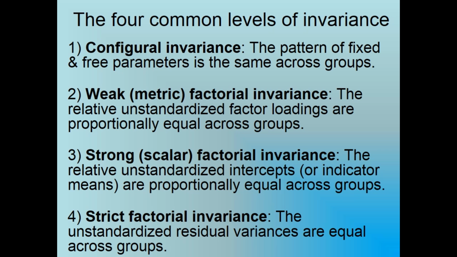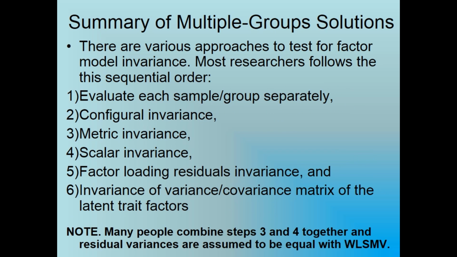When testing for measurement invariance, we often follow these 6 steps, but this order is not necessarily required, and people will test them in different sequences. But the first couple are imperative. So the first thing, one that everyone agrees upon, is that you should estimate each sample separately. So basically you assess the model fit for both groups and make sure they both have a good model fit and large factor loadings, basically good factorial validity, before moving forward. So if you have 2 samples, you have 2 CFA models.